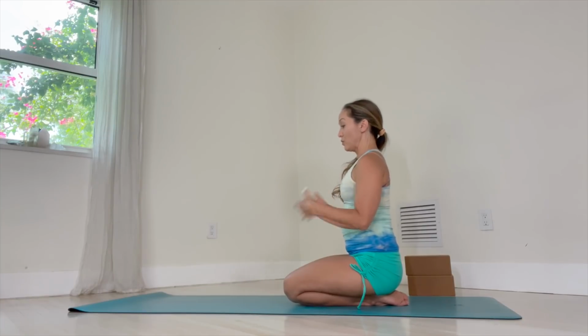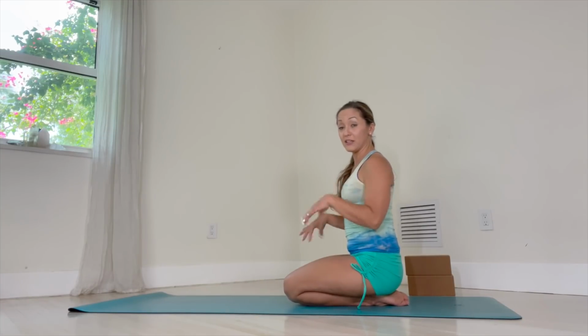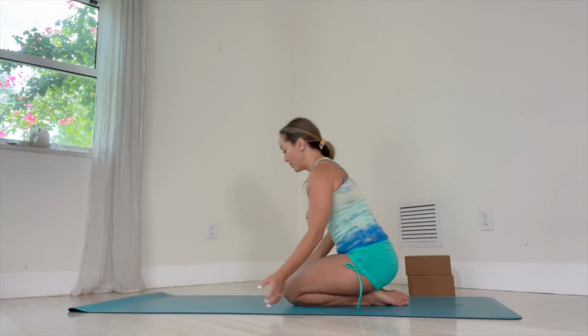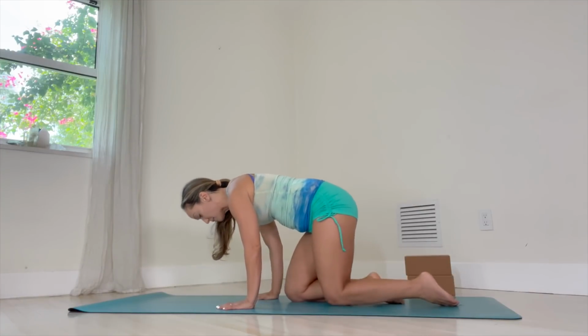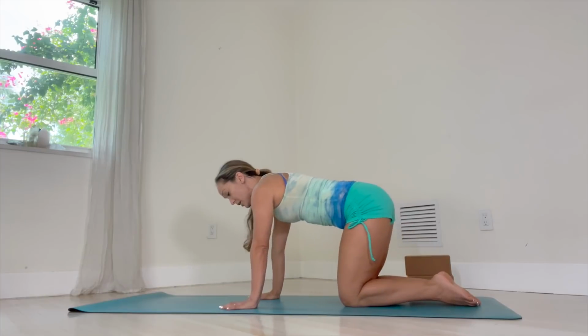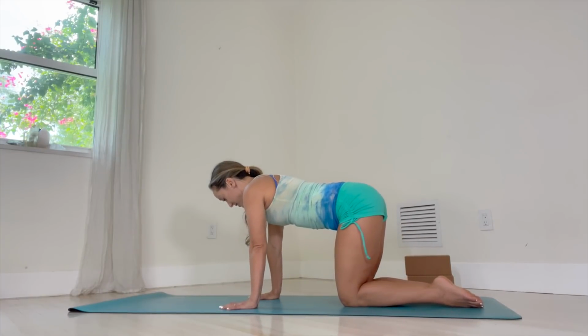Many people complain about the wrists not being warmed up or the wrists being a little bit stiff. So before we can really lift our weight completely off the ground, let's make sure the wrists are fully prepared. So again, come back to your tabletop position. We're just going to do a little bit of wrist warm up now. You can think about these next movements like almost like wrist push-ups.